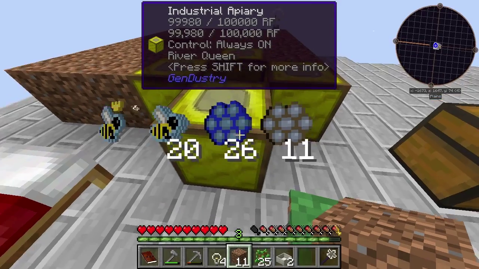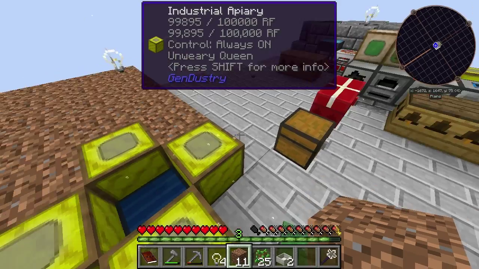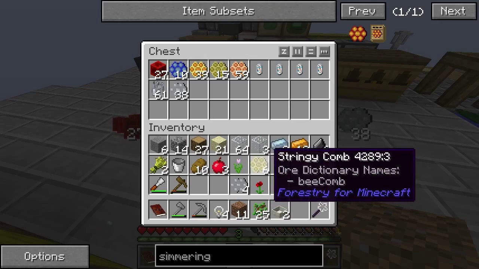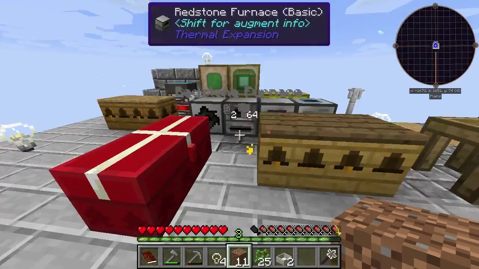So this one is now underpowered. And this one is overpowered, which is good. It is good because we're getting a lot of stringy comb now from the unweary.